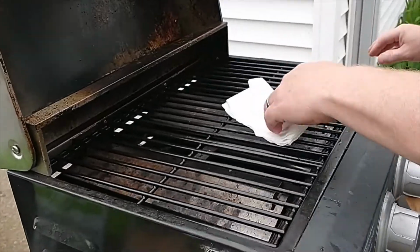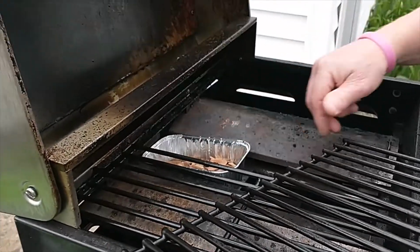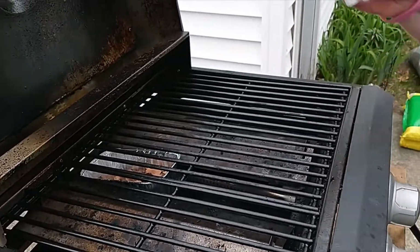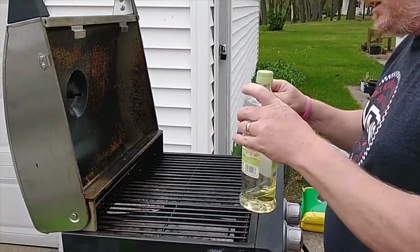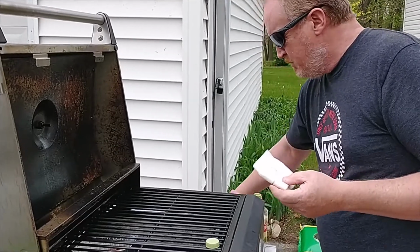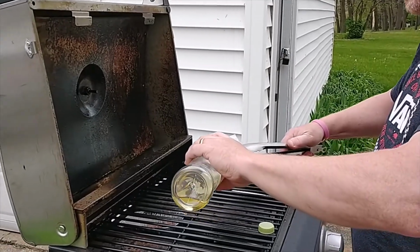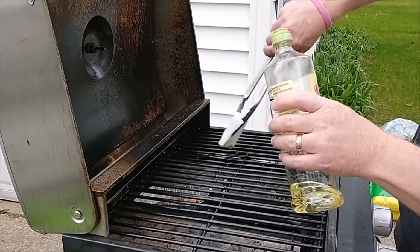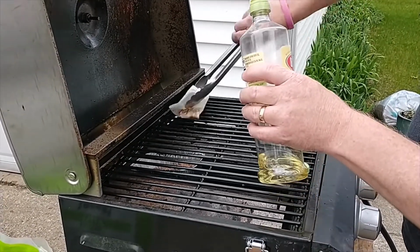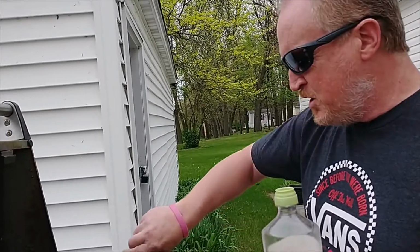Do is actually sink it down in there. Now I got this on that barbecue guy that's on the TV. Just take an old paper towel on your tongs. Take some old olive oil, right on there, or if it gets all over the place, that's fine. No problems. Do that so your burgers and your chicken and your steaks don't stick. Plus that'll help the flare-ups, which we actually want in this case.